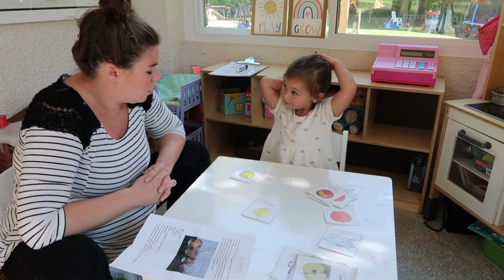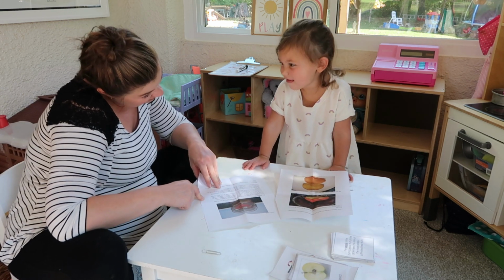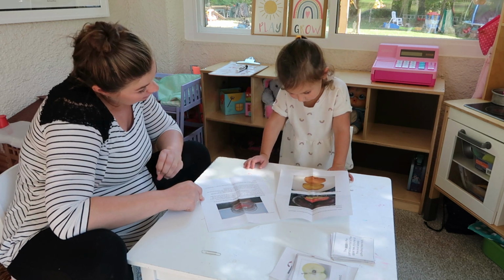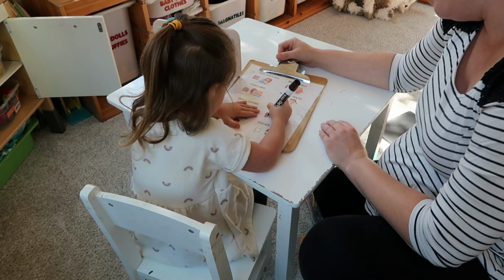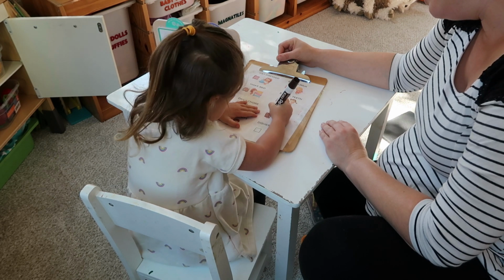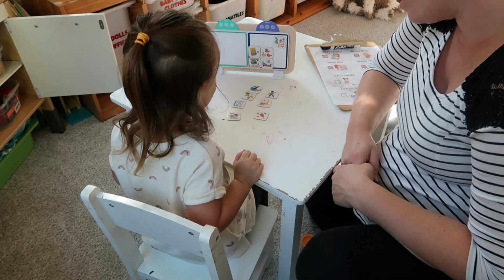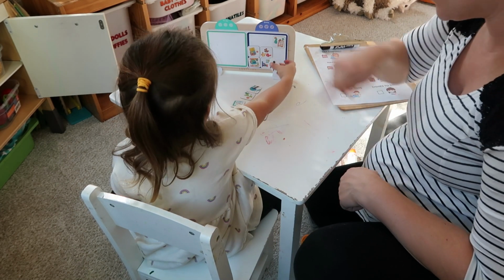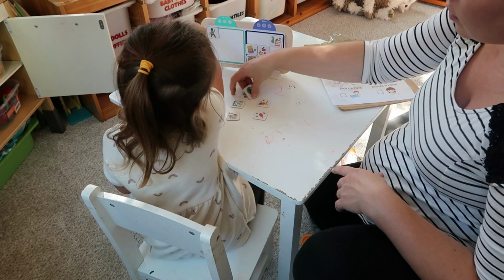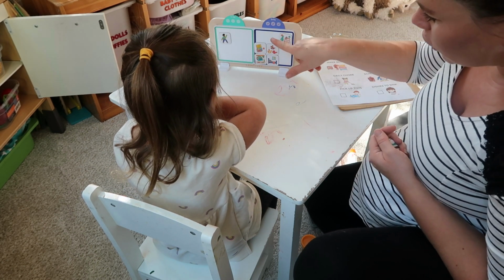And then on our lesson plan for the day, we were going to do an experiment with apples, but we actually ended up doing it last night as we were making Isabel's lunch. So we actually didn't have to do the experiment itself. We were just able to talk through what happened. We ended the lesson by practicing the Our Father, and then she crossed off her homework box from her chore chart for the day. And then we got this little Love Every kit. They have a new kit, a 4-year-old kit out, and it has different chores and responsibilities for the day. And so we already had some in the completed pile there, but she picked from the tokens which one she wanted to do as her chore for the day.